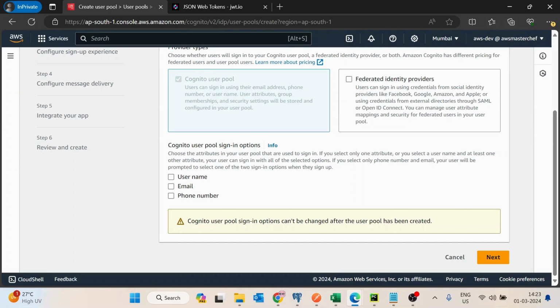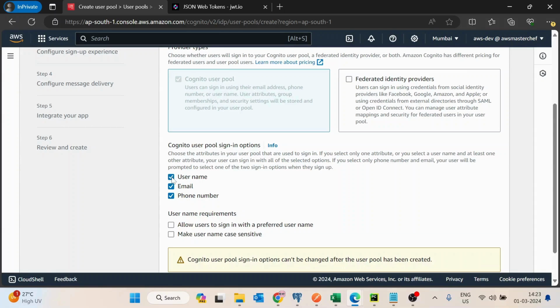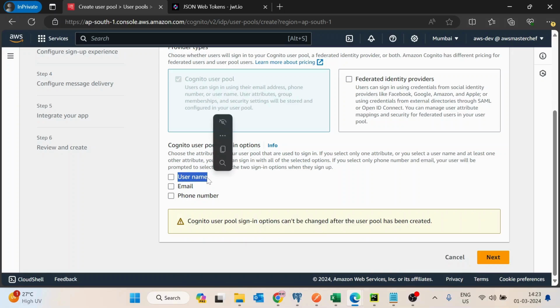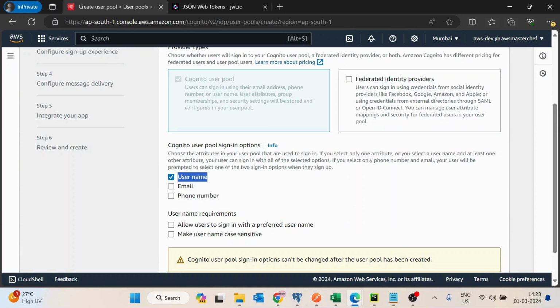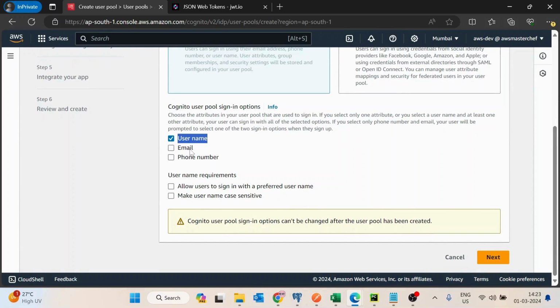Basically you are telling AWS that users can log in using their username, email or phone number. So which methods do you want to allow? For the sake of POC, I will allow username only, but usually we would use email, because it is more secure in comparison to username. Even in the case of email, we don't need to manually confirm a user, but in the case of username we need to manually confirm a user, so we will see this manual confirmation. Once the username is done, I will click on next.